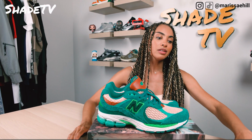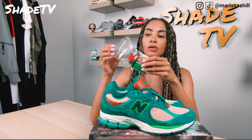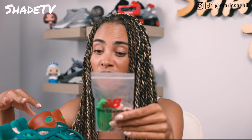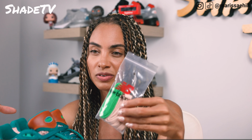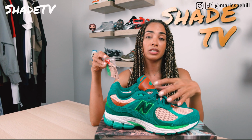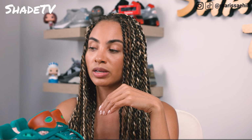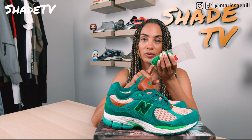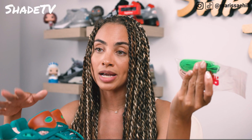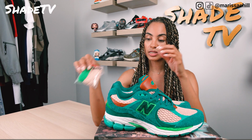All right, so I brought out the laces. If you are not a fan of the blue laces and you want to mix it up, we also have just a nice pop of green or that pale pink colorway, which I think both give it a different perspective on how the shoe looks. I particularly am in love with this blue. I think it's a nice subtle tone that really blends well, but if you do want more pop of color, this green would be a great option. And the pink I think would blend quite nicely as well, just because it would match that tongue to a T. All right, so let's move on to the side panels.